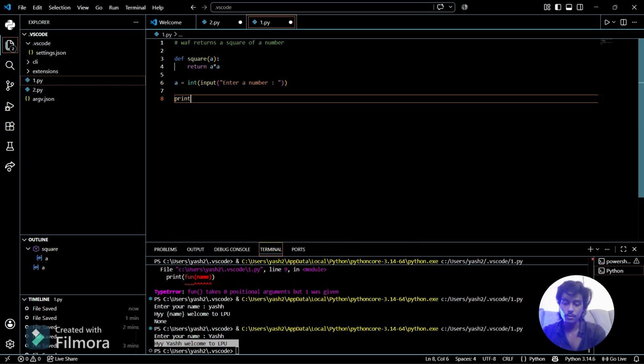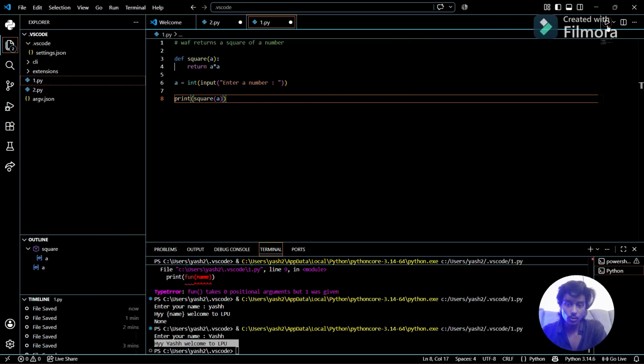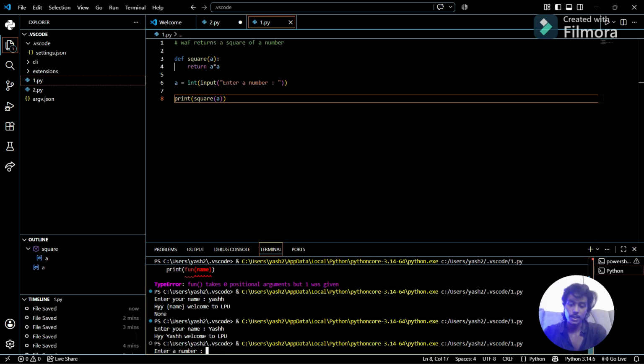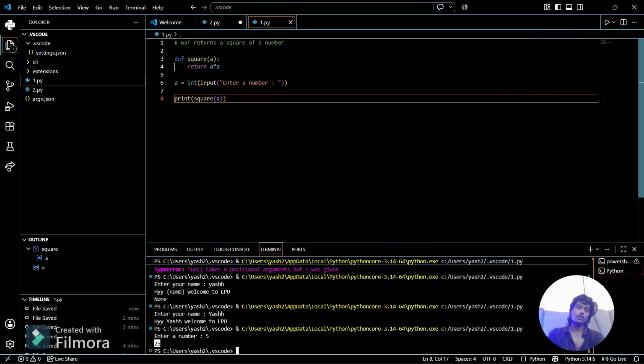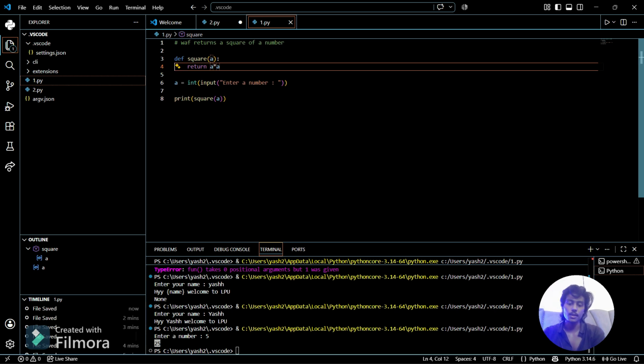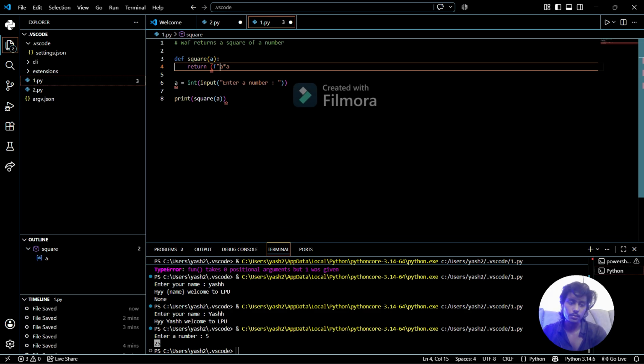So I am using print and then square, and then see. So that's how you can do it. It is asking to enter a number and I'm using 5, and see, the output is 25. So that's how you can use it. Also I can make it look more clear.